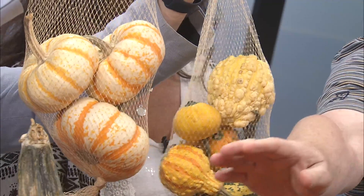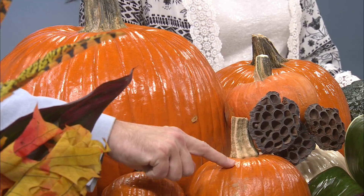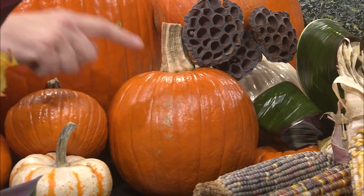We've got a larger size pumpkin this year — that's the largest one. Then there's a medium size and even a smaller one we haven't gotten in yet. These smaller ones here are actually pie pumpkins, so we've got four or five different sizes of pumpkins for whatever size display you're doing on your porch or table. The difference is that regular pumpkins are more hollow inside, while the pie pumpkins have a little denser, thicker rind so you've got more meat to work with. It is a lot more work than just buying the can, but you're getting fresh pumpkin.